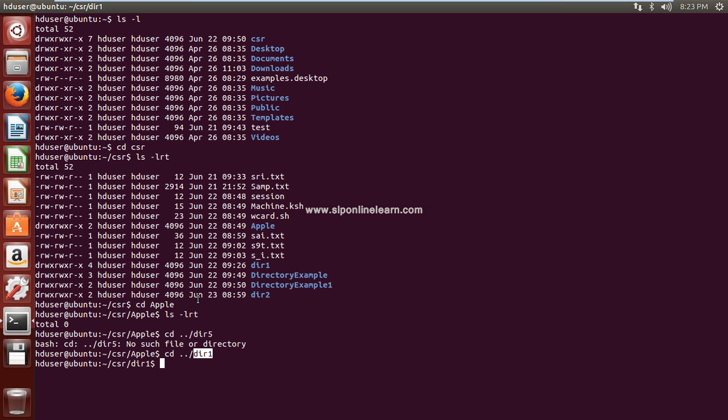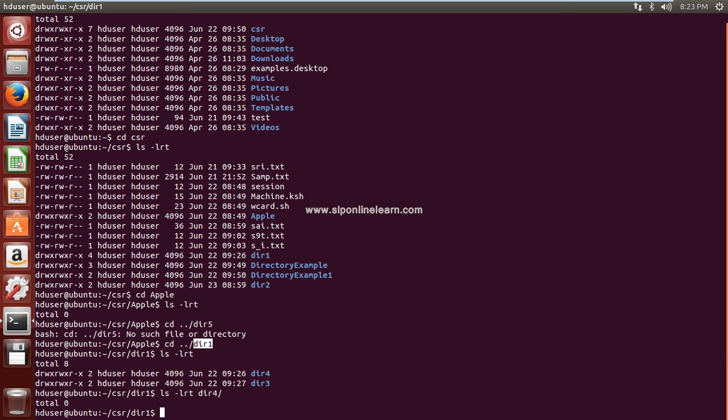Fine. So coming back to our requirement, that is links. Now check how many files are there in this. Two are there. Now just check what is there in dir4: ls minus lrt dir4 slash. In this way also you can list the files and directories. There are no files and directories. Now check whether there is anything present in dir3: ls minus lrt space dir3. Here we are using the directory name directly without any slash preceding.